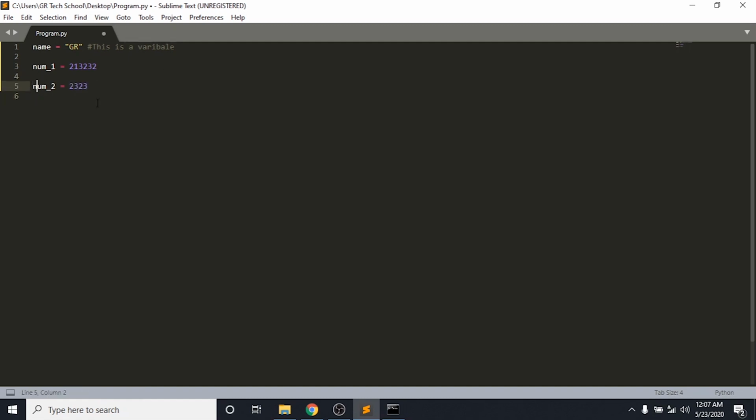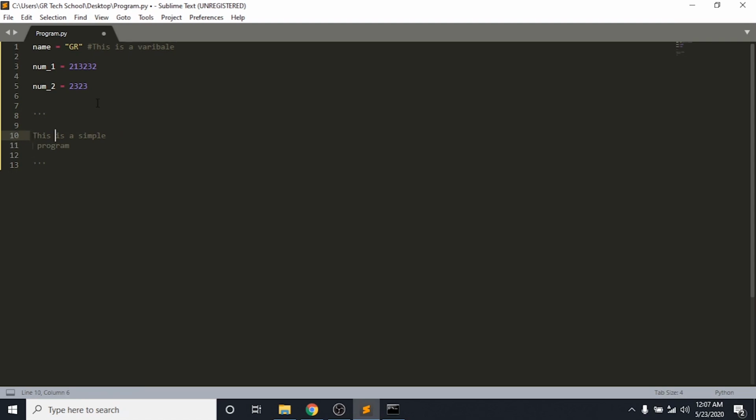And if you want to write a multi-line comment, you should use this, for example, and you can type whatever you want. You can explain anything here. For example, this is a simple program, okay, like that.